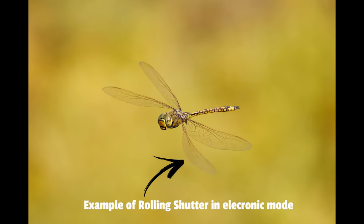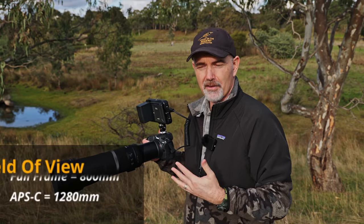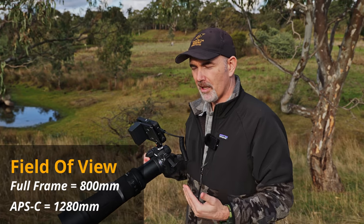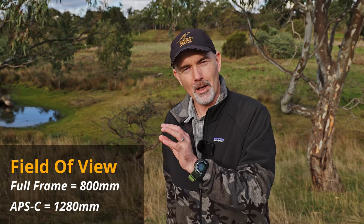The second major feature of any wildlife camera is the sensor. The R7 gets a 32.5 megapixel APS-C crop sensor from Canon. It's not exactly the same as the 90D — they've made some improvements — but it is a front-side illuminated sensor, so it's not as fast as Sony or Fuji sensors and will suffer from rolling shutter. A lot of people will pick up the R7 for the extra reach: with the 1.6x crop factor, 800mm becomes an effective 1280mm focal length.